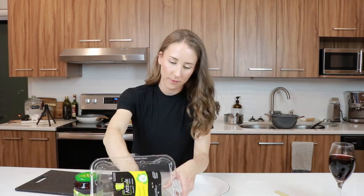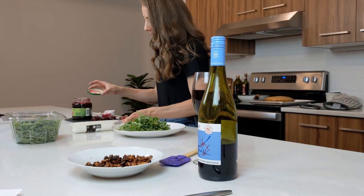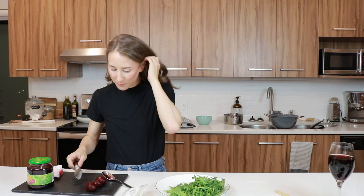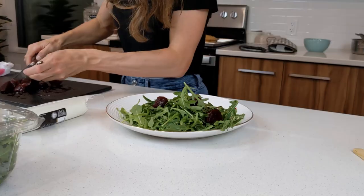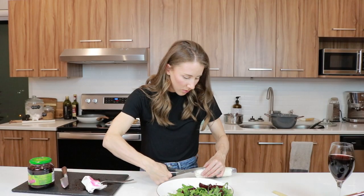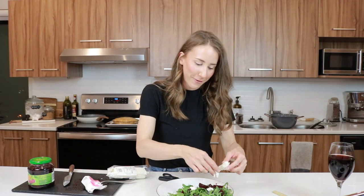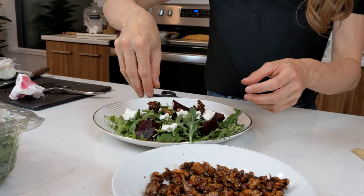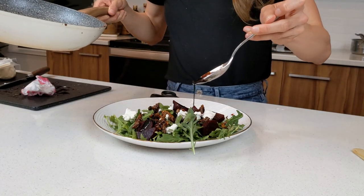Pretty much plating now — we're just going to keep it simple: arugula, beets, goat cheese. For episode three, we got three beets. I should have a fork to cut these but I don't want to dirty a fork. Add the beets to your salad. I'm just going to rip the arugula into pieces, just like they do at the restaurants. Add some of your candied walnuts.